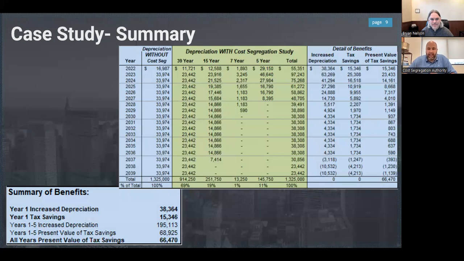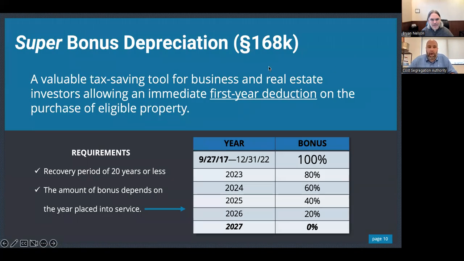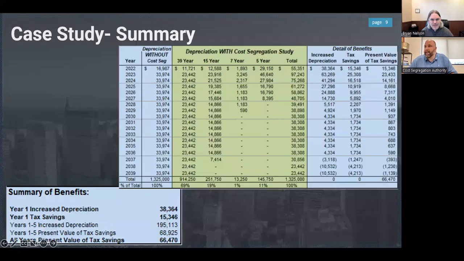So over on the left-hand side of this blue section here, you'll see we've got depreciation without cost segregation. And I'm going to see if I can, this is usually where the presentation goes south when I start using the writing tool here, but let me see if I can do this without screwing this up. So over here on the left-hand side, oh no, that's not going to work. Oops, hold on. We'll go back. All right, so here we go.